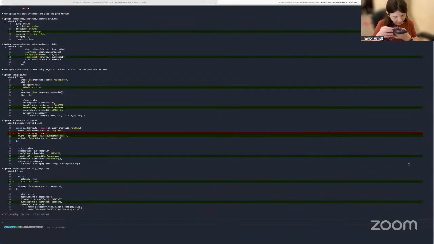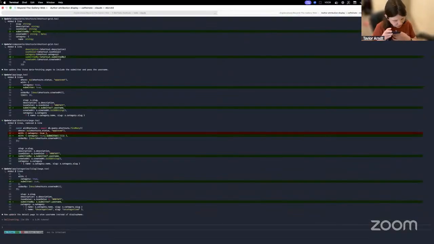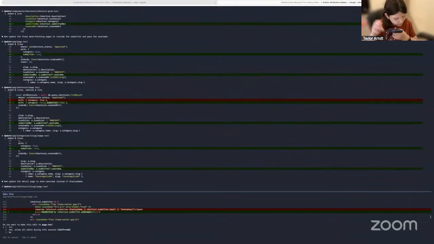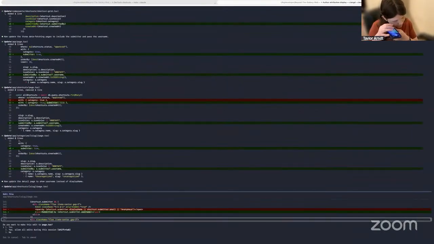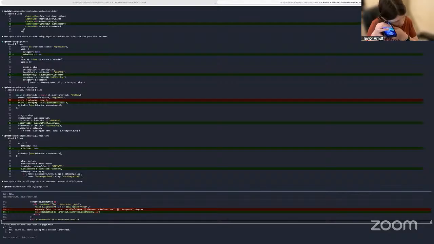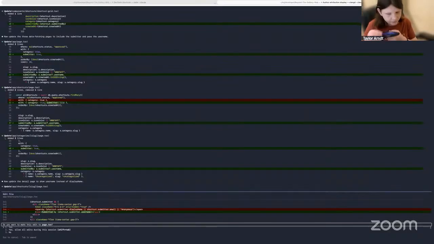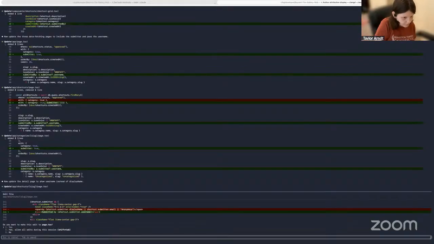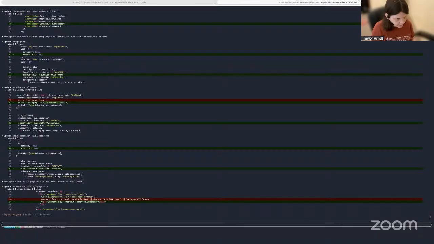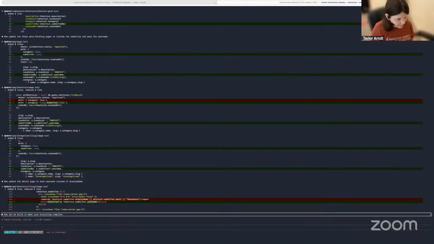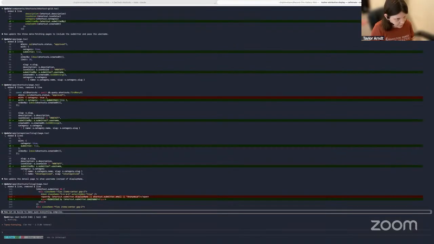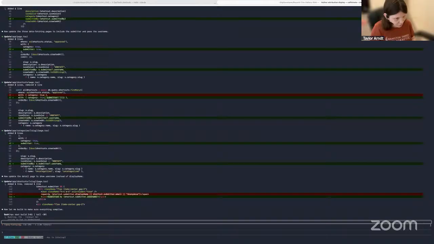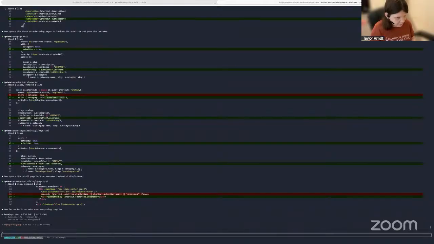I'm not doing auto edits because I always want to make sure it's good code. Okay, still working on it. So again, it asks, do you want to make this edit to whatever? And then it has the code above it. So that's how Claude works. Now it's doing a next build where it checks TypeScript errors and compilation.